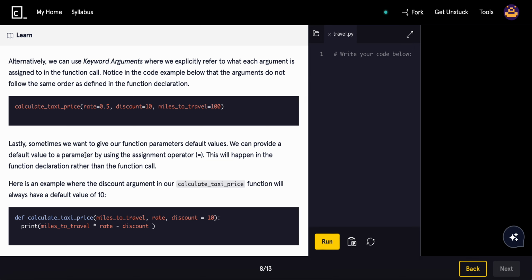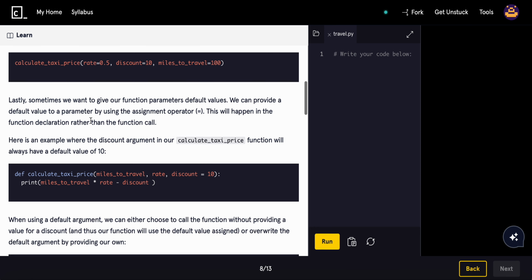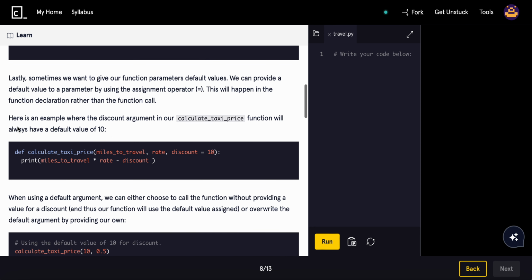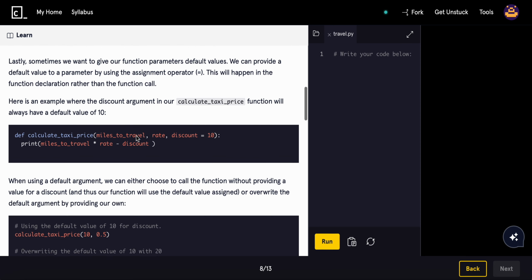Lastly, sometimes we want to give our function parameters default values. So we can provide this by using the assignment operator, which we already know is the equal sign. And this will happen in the function declaration rather than the function call. Here is an example where the discount argument in our calculate taxi price function will always have the default value of 10.